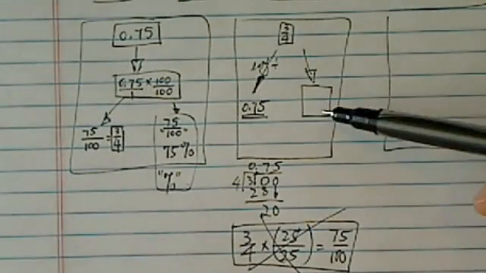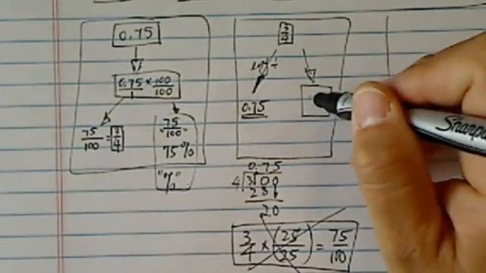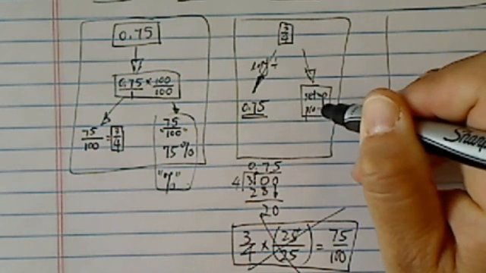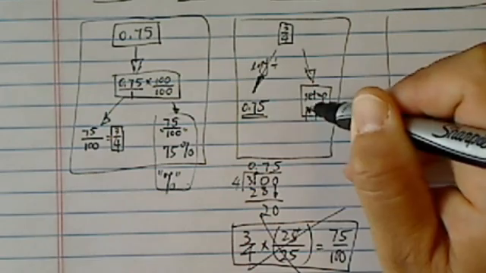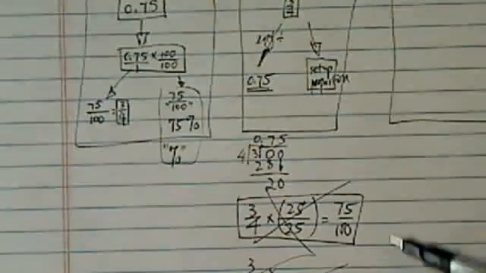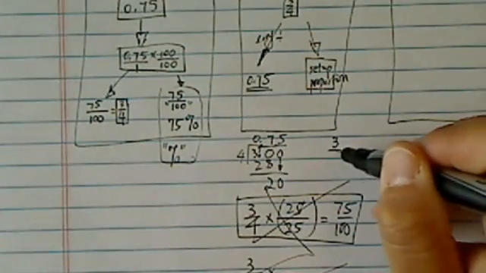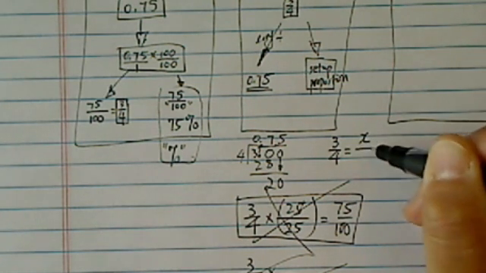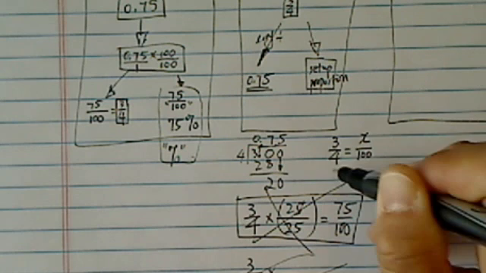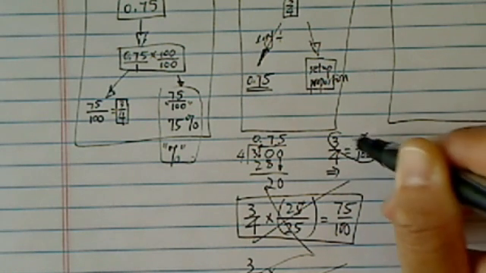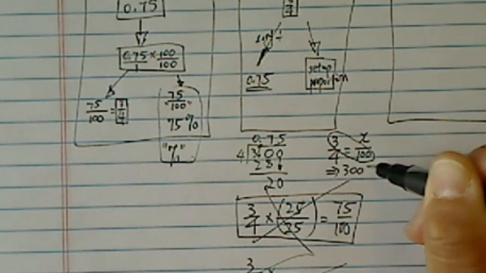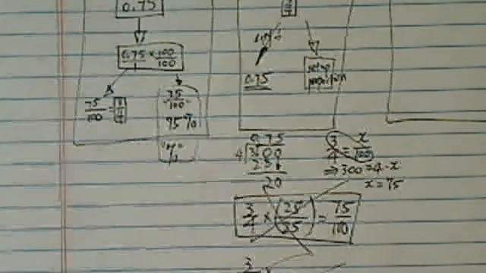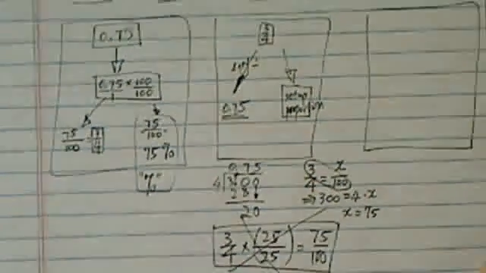So, from a fraction, you want to do a percentage, set up proportion. Once again, let's set up a proportion. So, 3 over 4 is equal to question mark, let's call it x, over 100. And then cross multiply, so you have 300 is equal to 4 times x. And then, therefore, x is equal to 75. It's much easier in that way.